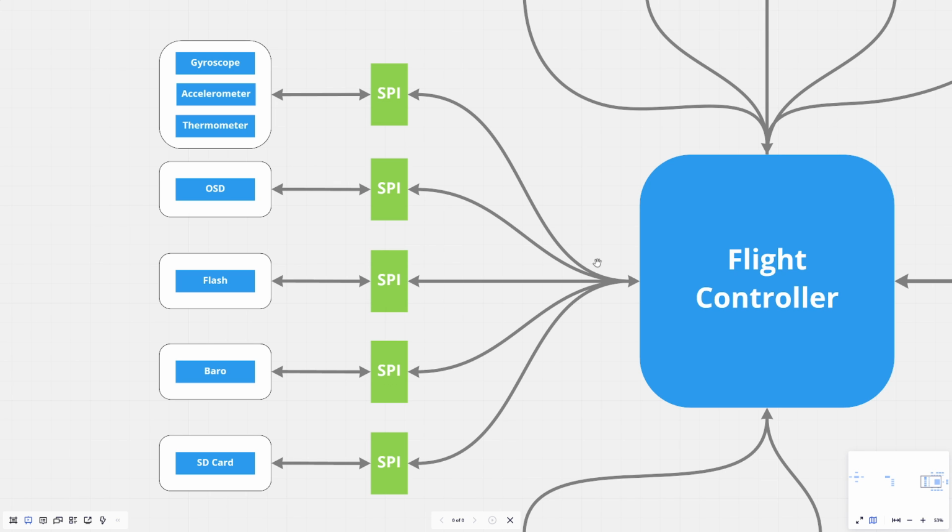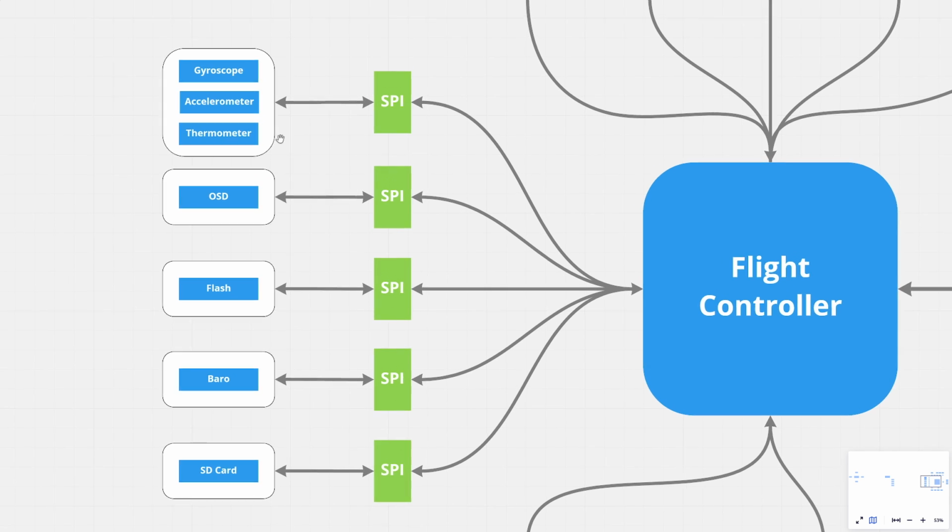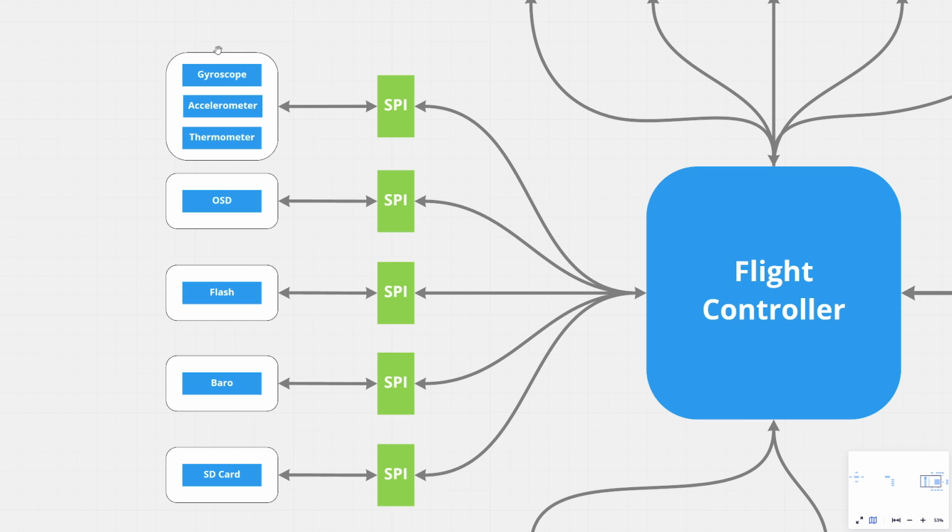The great advantage of the SPI is that it's super fast, and you really can get data extremely fast from it. The best example of the usage of the SPI are the gyros, the accelerometers, the thermometers built into modern IMU chips, like MPU and ICM and whatever we are using right now. Usually the one gyro, something that we call gyro, consists in one package of the gyroscope, accelerometer, thermometer.